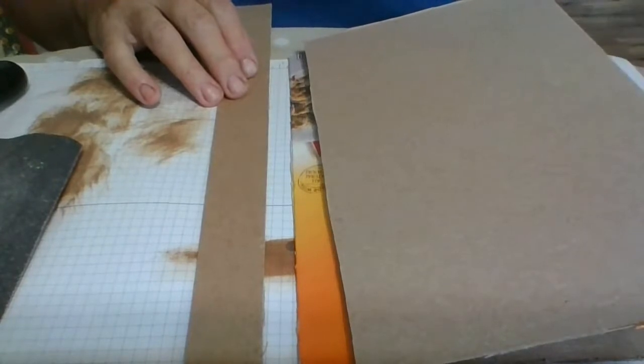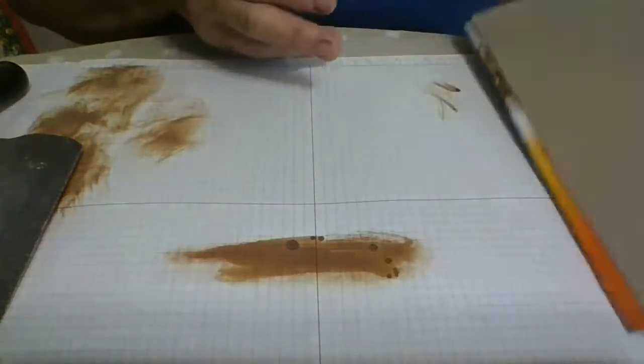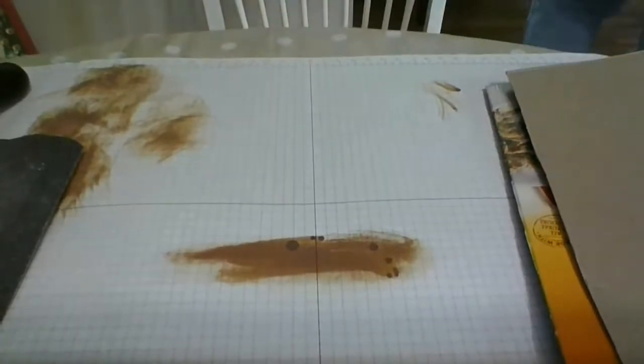It turns out nice, but remember, these are projects for me. If I'm going to sell it, well, I might sell. I'm going to probably sell all these things. I really don't need this many journals, but this is right here.